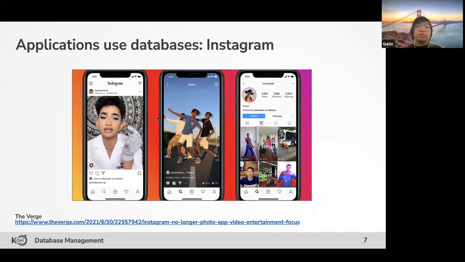Your profile information, your text, the comments, replies, the DMs, those must be in the databases. If they were just stored in the memory, in the RAM, then what if the computer that stores all the Instagram data gets shut down?